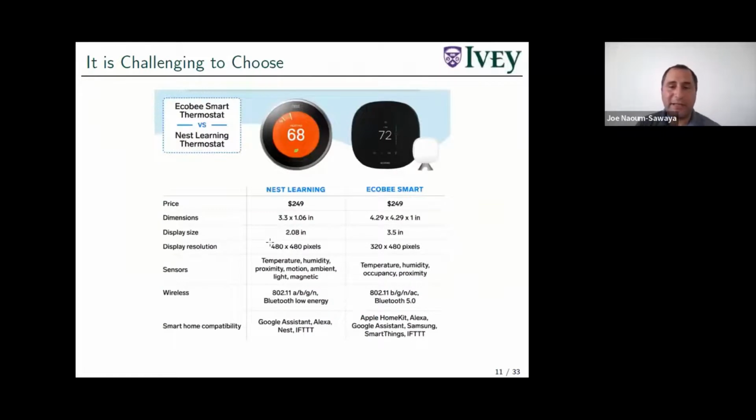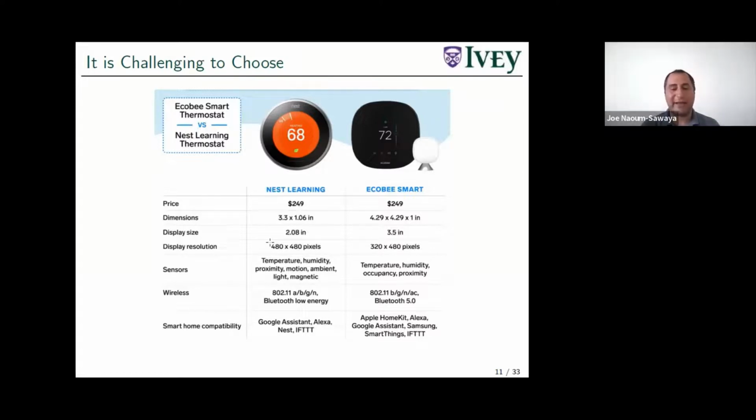For instance, just one example of complex choice: we have two smart thermostats. They're both exactly the same price, different features, different shapes. They all do the same thing in the sense that they are a smart thermostat. But of course, they have different features, and picking one of these is actually not that trivial. So which one is the best one to pick? And if there was one best choice, only one of them would exist in the market, not both. But there is no obvious one best choice.